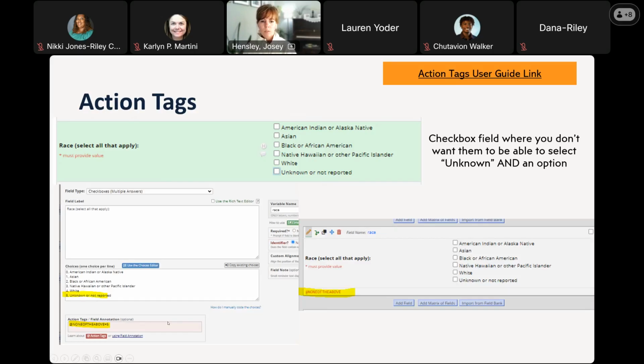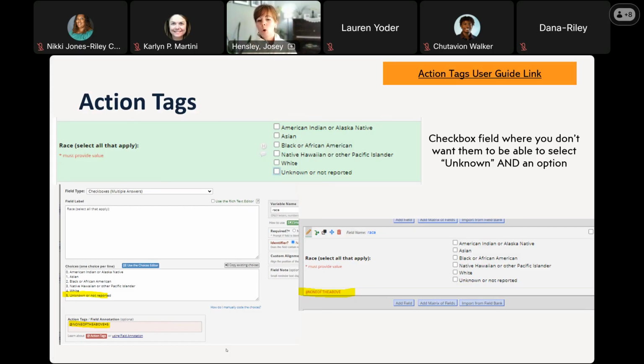Here is my field editing box pulled up. At the bottom of all of these field edits, you'll see this action tag / field annotation. This is where you enter different action tags. This specific action tag is called NONEOFTHEABOVE. And beware, these action tags do have to be all caps.